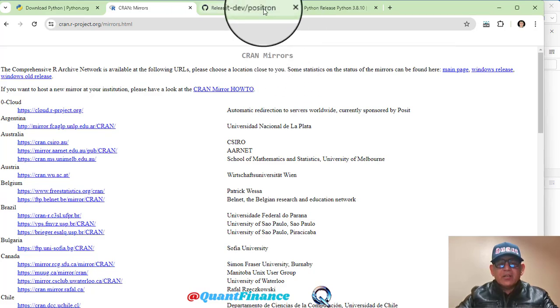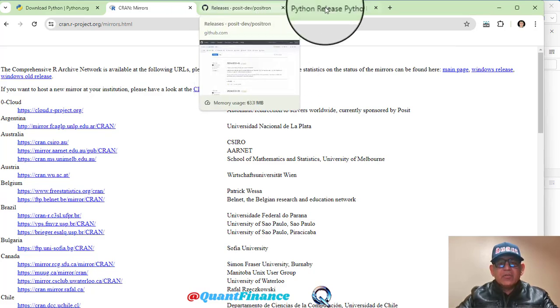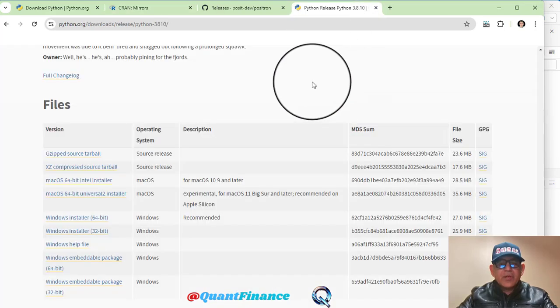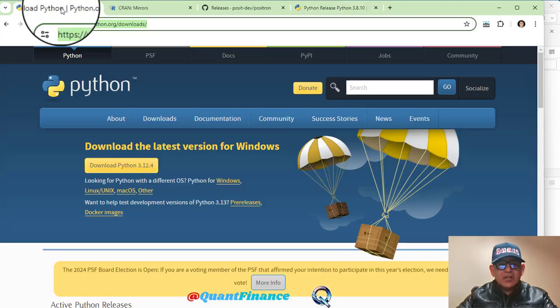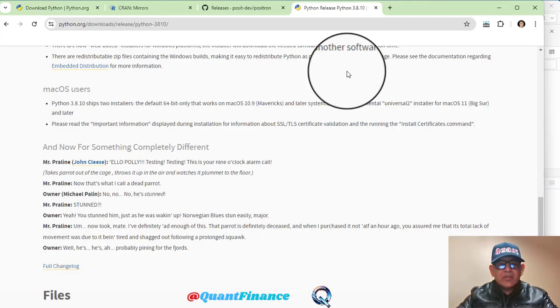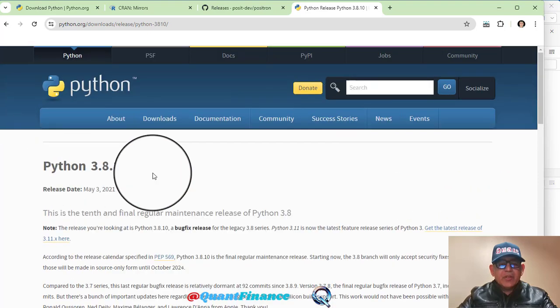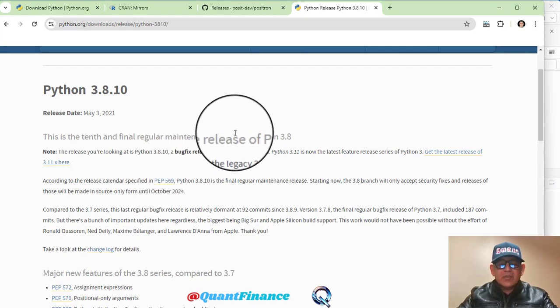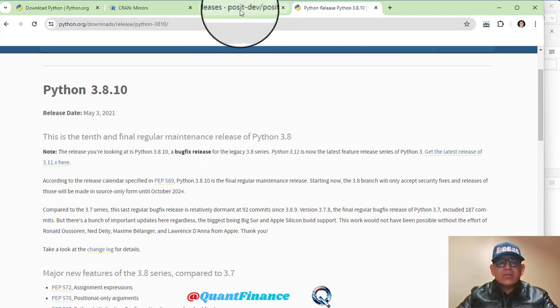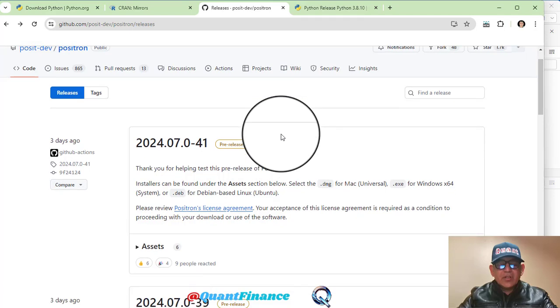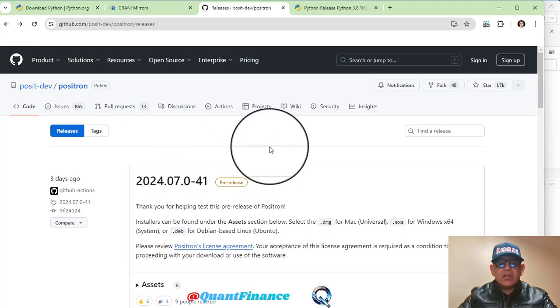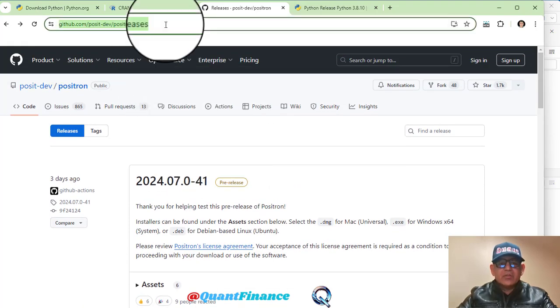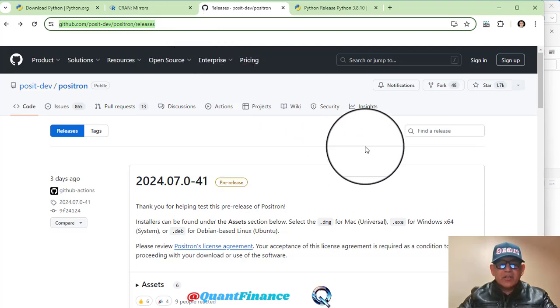And the good thing is that even if you want to run more than one version of Python, you have already installed the latest version of Python, but for some reason you want to install a previous version, maybe 3.8.10, then you can have more than one version of Python or R, and Positron can support it. So once you have installed whatever your language requirements are and the versions for Python and R, then you go and install Positron from this URL. All these URLs I will provide in the description.